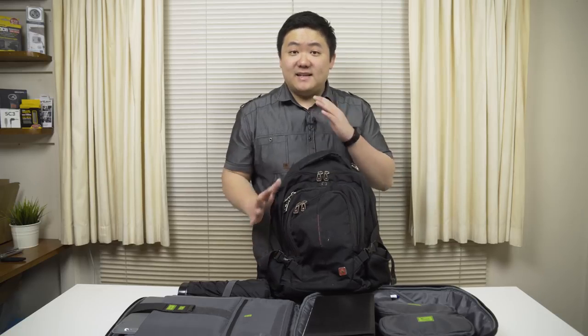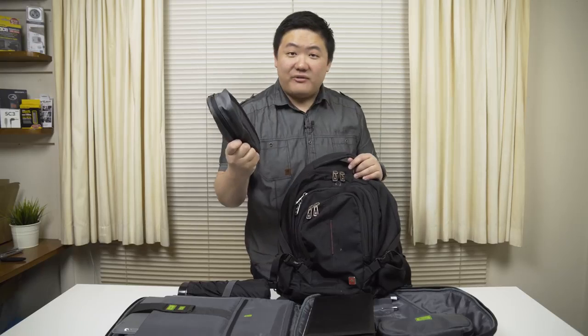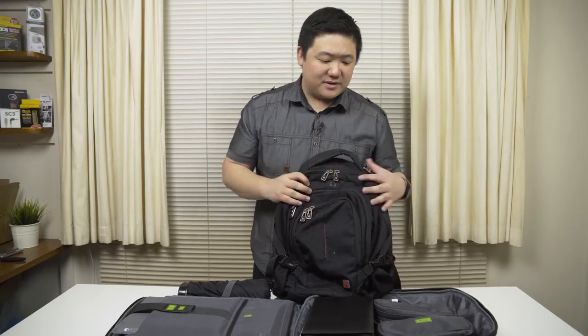But the fact that it's anti-theft and it's comfortable and it has this space management stuff, like I can fit chargers in here as well. So I know that it works, it's slash-proof and it won't leave a mark.